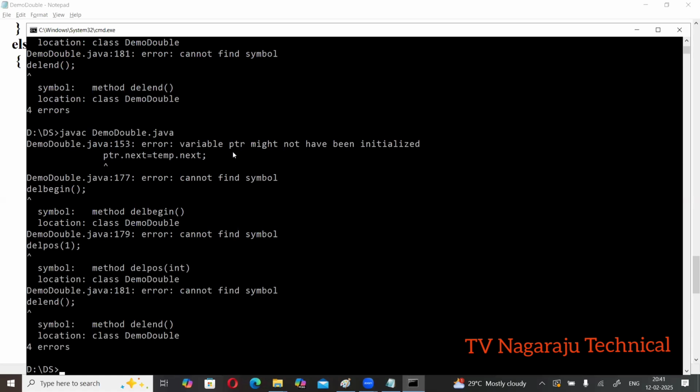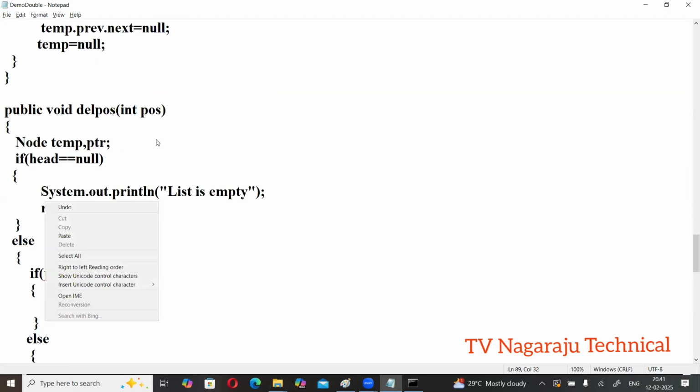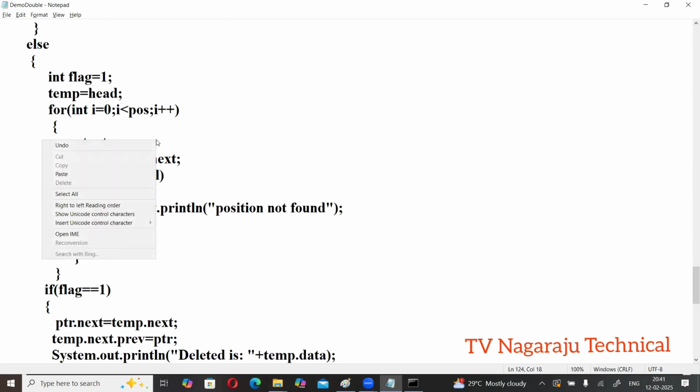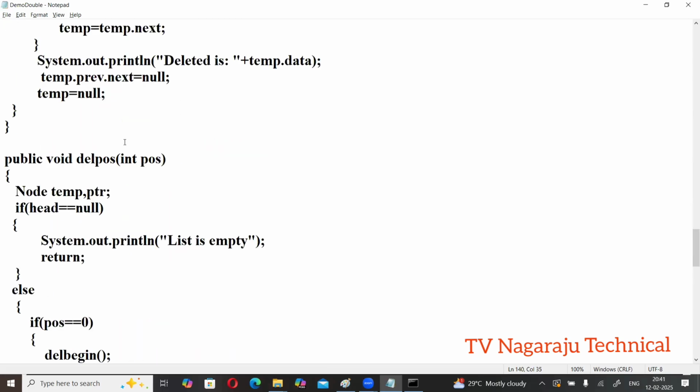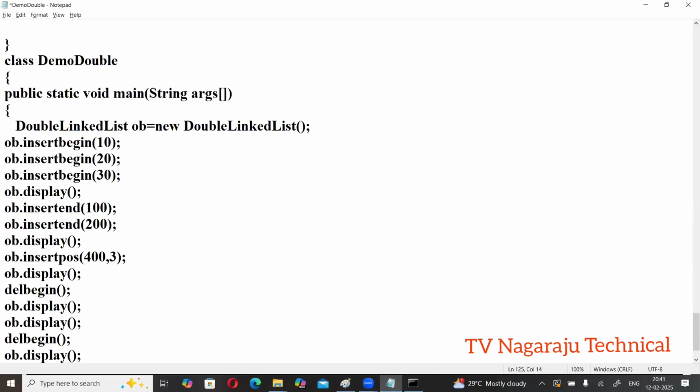Now what are the errors? Variable ptr might not have been initialized. Delete position. Okay, see the delpos. Delete position, here: node temp is equal to null, node ptr is equal to null.